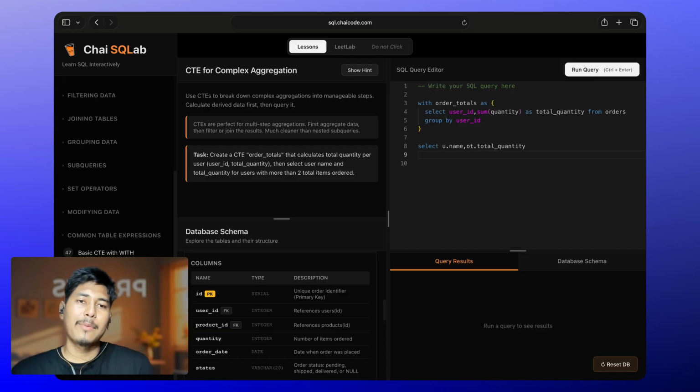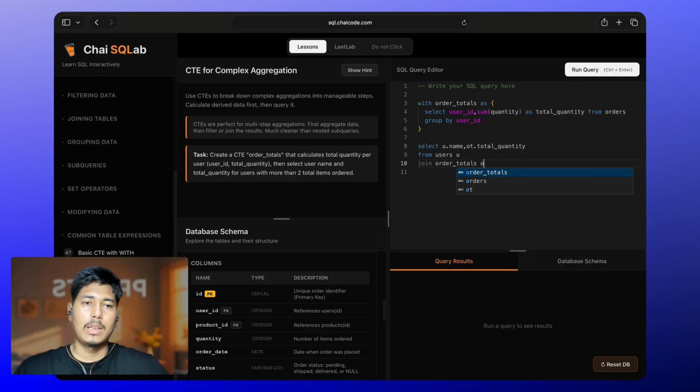Now I am going to join the users table and the CTE, that is order totals. Select username from users u join order totals OT.